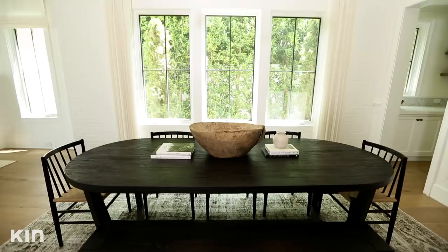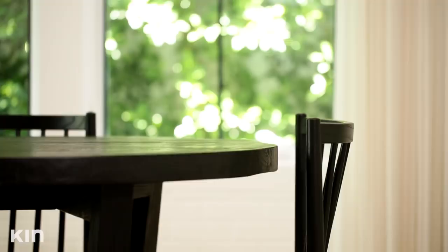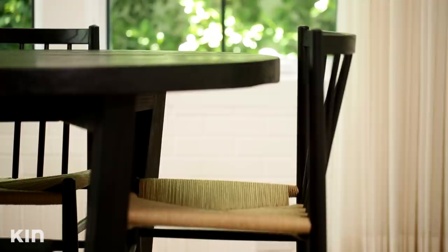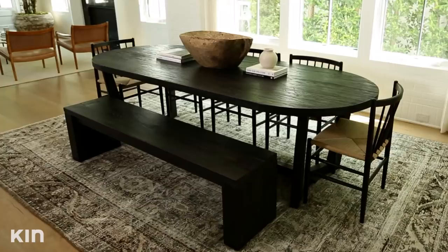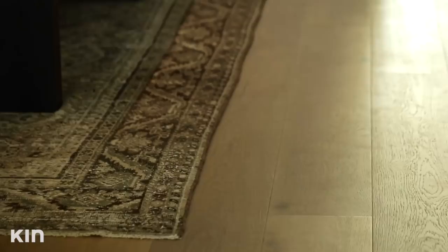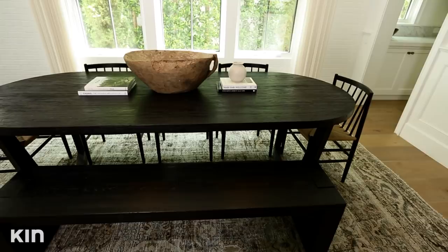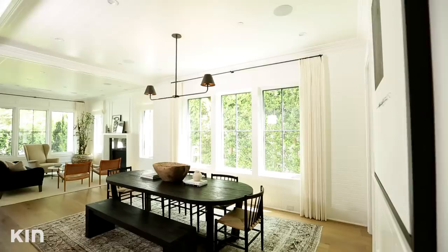When you see dining tables, I love when the chairs aren't all the same. So you'll see this black bench, but then you'll see some other woven chairs. I just love that because it adds character to a room. In that room, you'll notice this rug, and it's a vintage Turkish rug. It's so funny, when you get these rugs, they're one of a kind and vintage, so when you shake them out, there's all this dust that goes all over the place. But I think it's really cool because it adds some sort of history to your house.